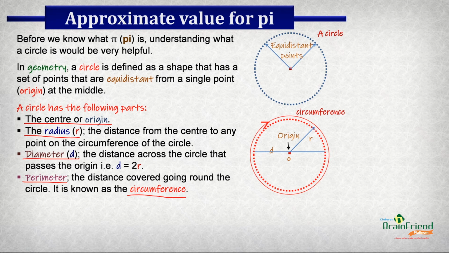Here you can see the center of this circle, and then we have various points round this circle, and each of these points has an equal distance to the middle. The circumference is moving round the circle. And then here is an expression that shows us what d is from one point to the other point passing through the origin, and then from the middle to one point of the circle or the circumference is our radius.